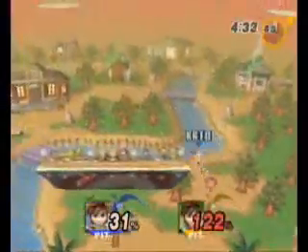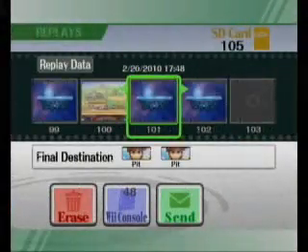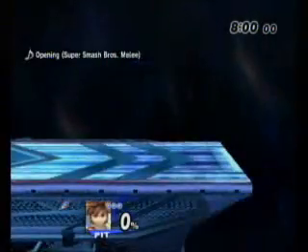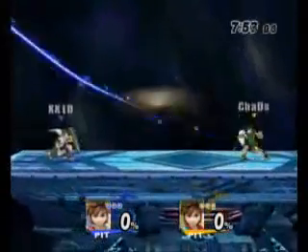But now the match is pretty much over, using a string of moves and ending with a forward tilt, which is Pit's best move for knocking players horizontally and down. And because it comes out a little bit more slowly than most tilts, you have to time that a bit early. So now we're going to look at this second match, and it's on Final Destination.